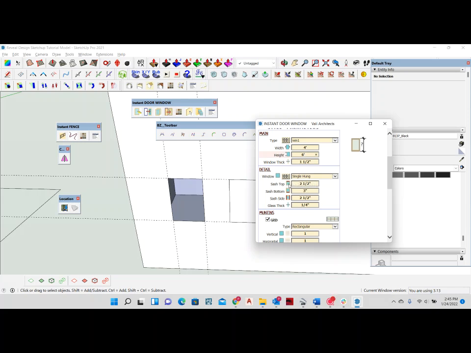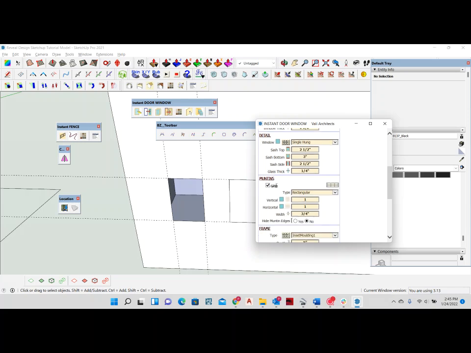The top sash is at 2.5 inches, bottom's at 3, sides are 2.5. The muntins I do change from time to time. Right now it's set to rectangular, but you could do craftsman, where only the top part is going to have those muntins through, or prairie, or even diamond.